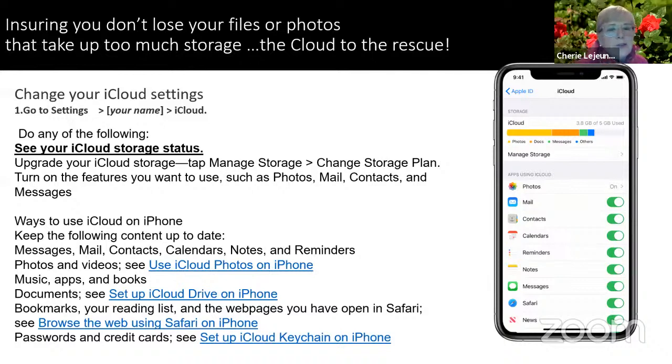Again, you go to your settings. I'll do that right now. Hopefully you can see that settings icon. It looks like a gray fan, doesn't it? Sorry, I'm going to get on the right network because we have several internet connections in my house. And I'm going to go to General. Okay, so you can see under the iCloud. In fact, I'll just say open my iCloud. I don't see an app called iCloud. You see that even I had something. I thought I was going to be very clever with you and do it that way, but it didn't work that way. And so now, here we go.